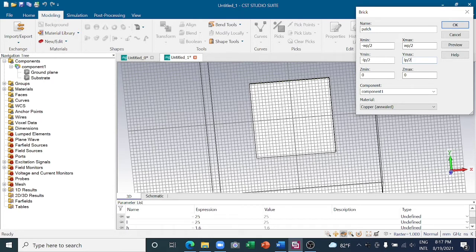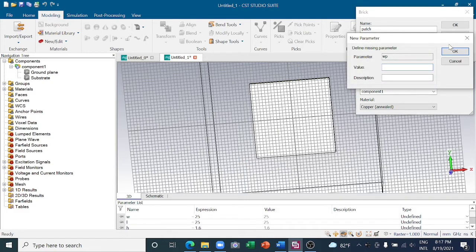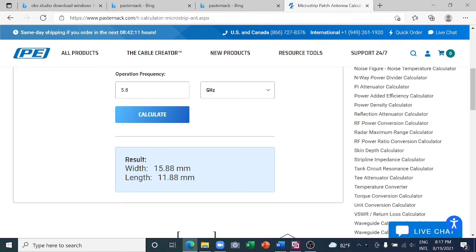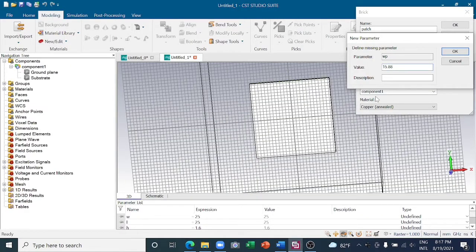Okay, then here will be thickness T, and the material is copper. Preview. It is asking for the dimensions we got. 15.88. You can see width is 15.88, length is 11.88. Okay, 15.88. Okay, then 11.88.